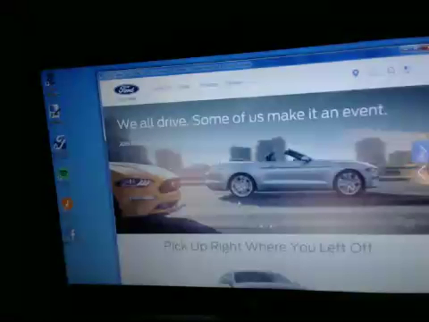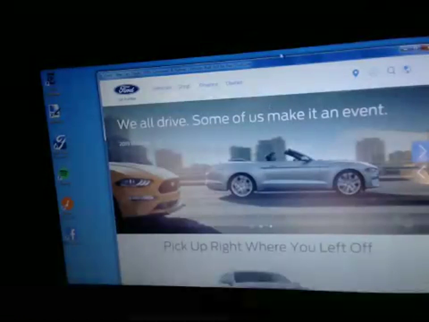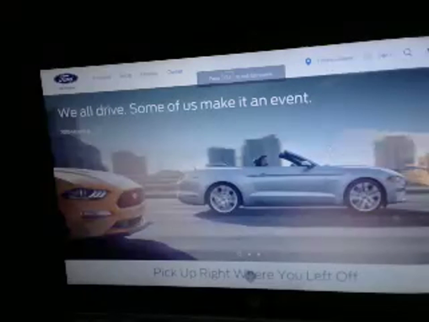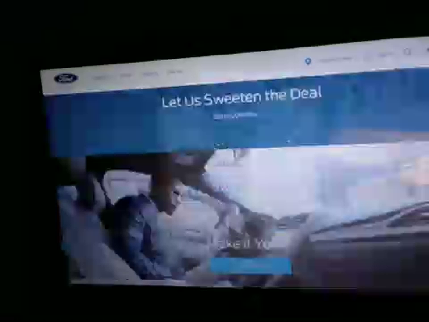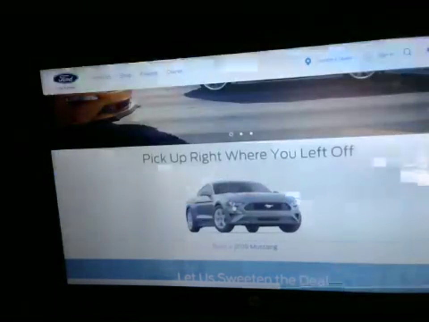Here it is, just another example. This is Ford.com, just the Ford company. You can go in there and create the custom car of your dreams. Oh, I'm sorry, it's loading on the lower screen. Of course, they load a ton. But you go F, and it's an app. You go down here to create your custom dream car. And of course, it's telling me to pick up right where I left off, because I created a 2019 Mustang and did the Ruby Red option.